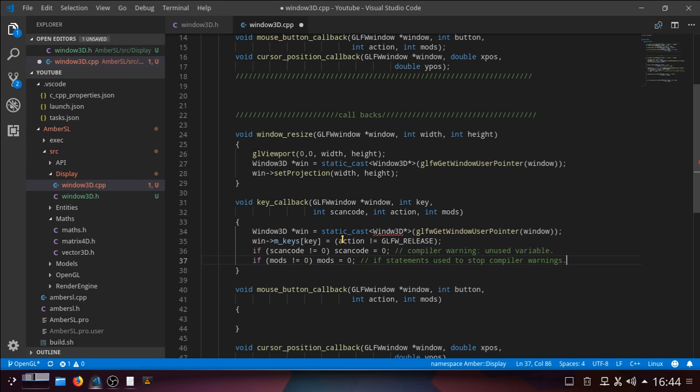Is that good or is that bad programming? Well, unfortunately, we don't get a choice in the matter, mainly because we have to use them. It's C. In C, you have to use every single variable that is passed into a function. If you don't, it gives a compiler warning. So there we go.